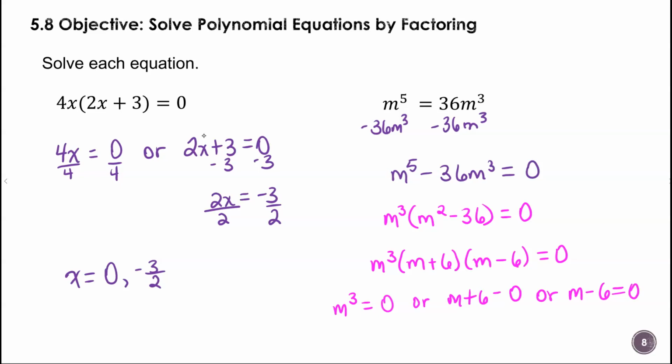Remember, this step where you're setting them equal to 0 is important because you want to make sure you remember how you solve by factoring. Okay, well, we don't really know what to do with m cubed. We haven't had those types of equations before, but just by knowing a little something about math, you know that m has to be 0 in this case. So m equals 0 or negative 6 or positive 6. And this equation has three solutions because, right, I had three factors that had variables.